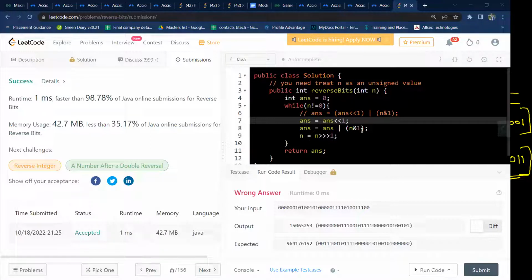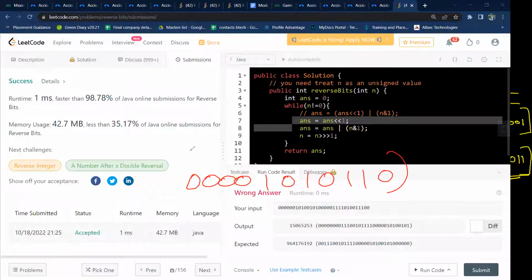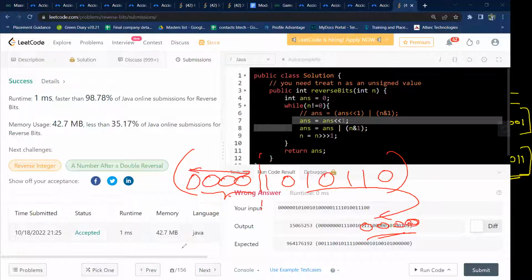हाँ, we need to reverse all the 32 bits. I agree with you guys. ठीक है? So, but I'm just asking कि if at all the values are zeros, अगर बहुत सारे zeros है, and if you're shifting all these things and putting it here, you should also put these zeros at the end, right? So it's not that you can get away with these zeros, correct? So shifting will happen only till this point, okay? But you should do till all the 32 elements. If you do it in this way, correct?